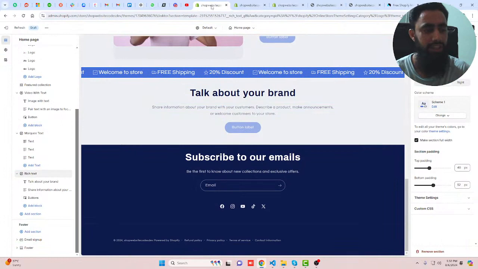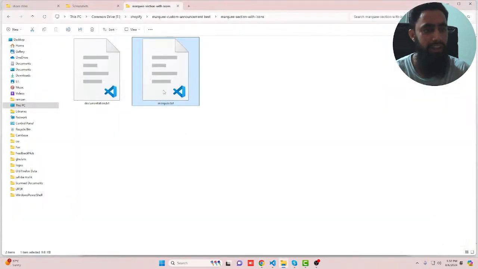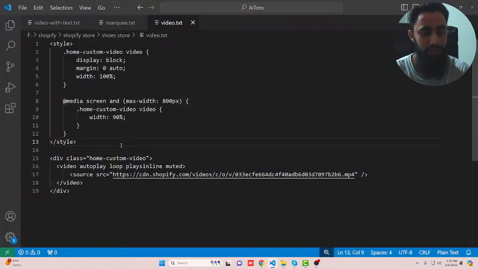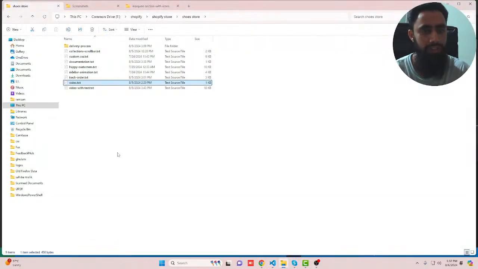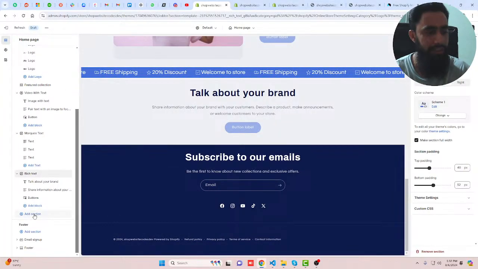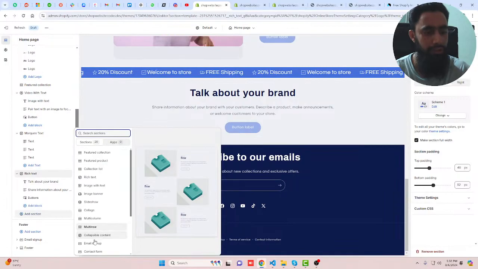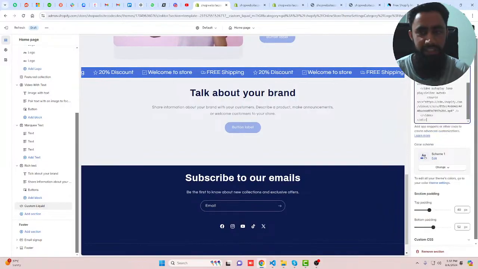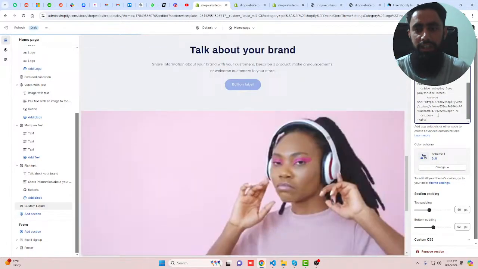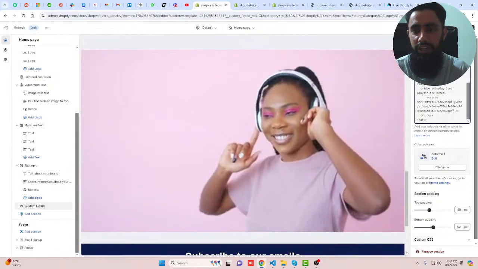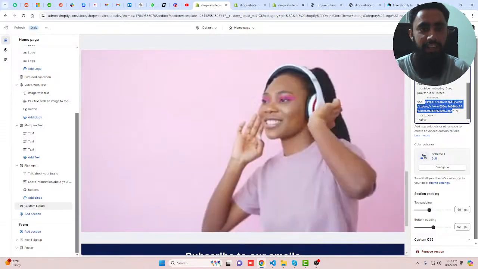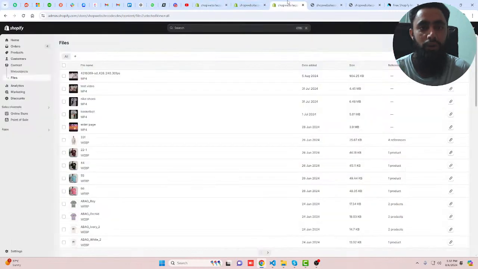Now the next section is autoplay video, where we are going to display a complete video here. So how can we do that? I have already given the code here. So for example, this code, I'm going to copy this complete code, and you should go back to add section, and here you should have custom liquid. So you should click on this and paste that code. And here I have already added the video link. If you have a different video, you can see here we have this link. So you should replace the link with your original video, which you will be copying from here.